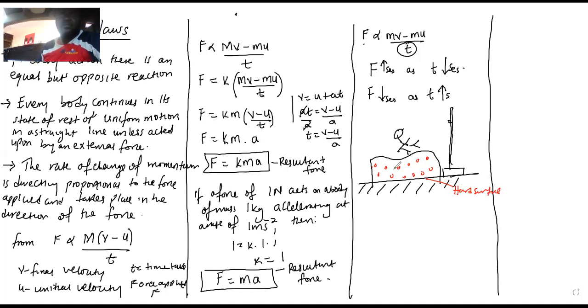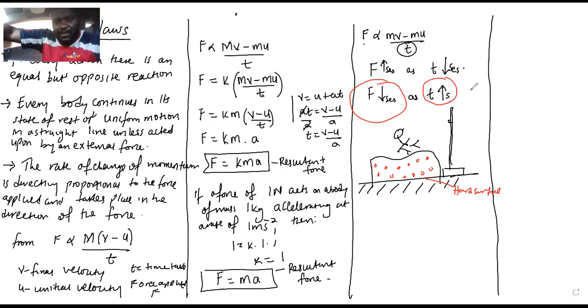So the reason why the guy lands on a mattress is because he wants to increase the time of motion so that the force on impact can be reduced. So when you increase the time of motion, the force on impact will be reduced. That is why we land on a soft mattress. It is the same explanation why we land on sand. It is the same explanation why someone draws their hands backwards when catching a fast moving ball or pass or stone. Even when you throw a stone up, when catching it, you draw your hands downwards. You pull the hands down in one way or the other. Why? You're giving this stone some more time to travel. And when you give it more time to travel, the force on impact will be reduced.